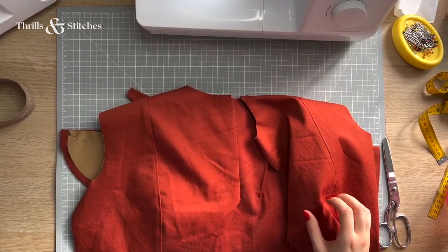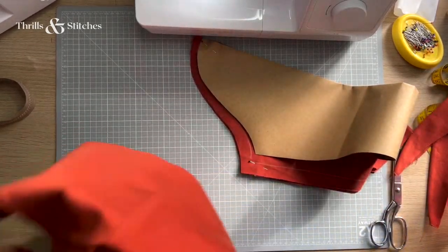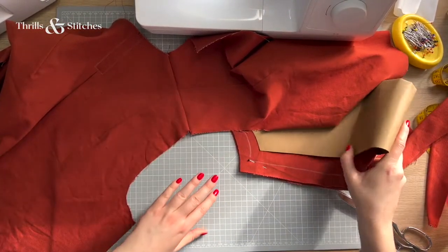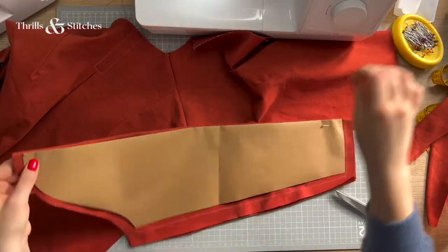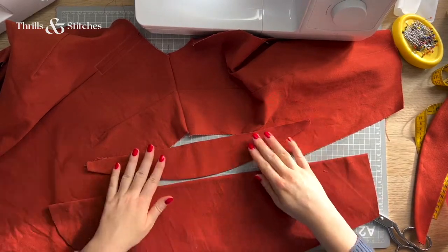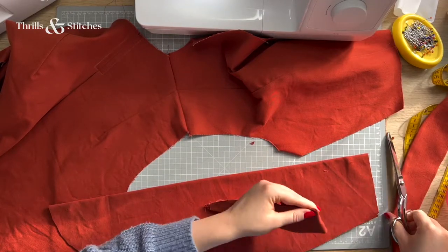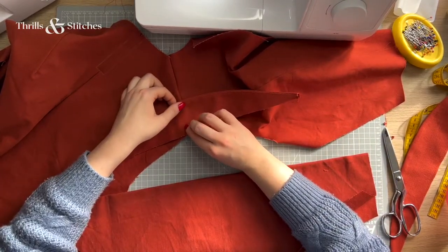Now, to get a really, really crisp and clean result, I am going to put the sleeves in before actually closing the side seams. So I'm gonna place one armhole in front of me like this. And I'm gonna grab one layer of these pieces and one of these little wings here. Now the wings are supposed to look like this, so they have to go in right sides touching with the bodice. And I'm gonna give myself a little notch here in the midpoint so I have something to orient myself with. So the wing goes in here.